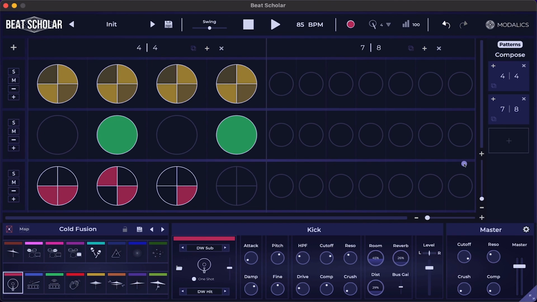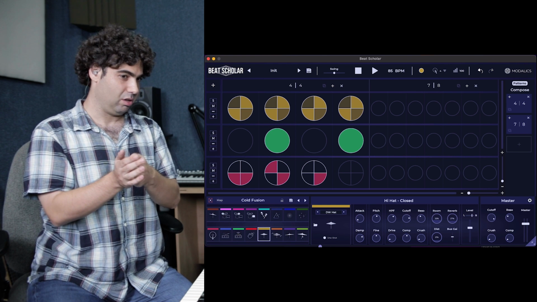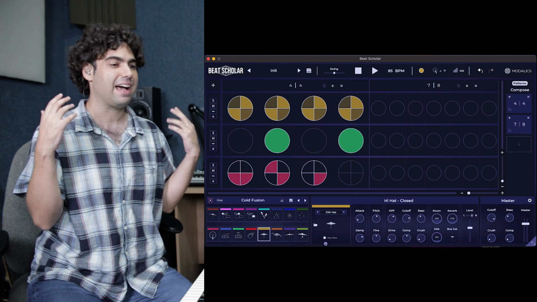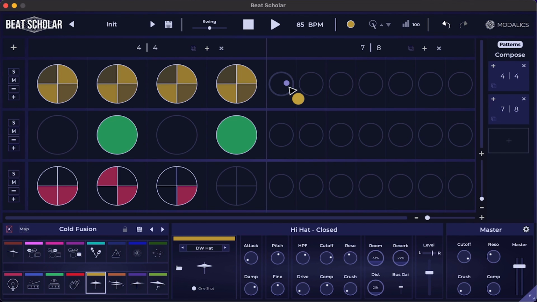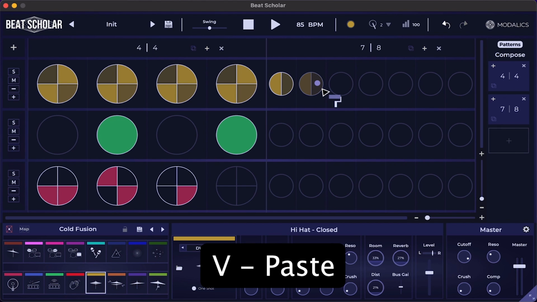Yeah, and let's continue these hi-hats pretty much the same way, but because in the first bar we had each circle divided into 4, the other bar, which is double time, would need each circle divided into 2 to get the same continuous sound. Okay, so I'm going to do the same thing, split this one into 2 hi-hats, Alt drag to adjust velocity, copy, and hold V, paste all over here.